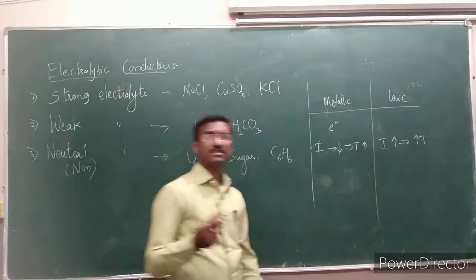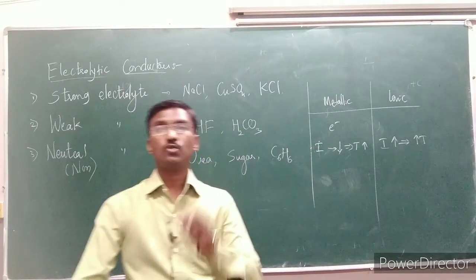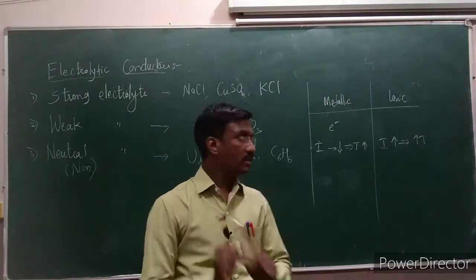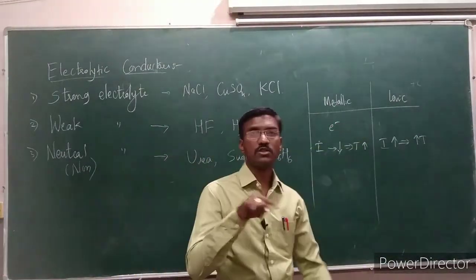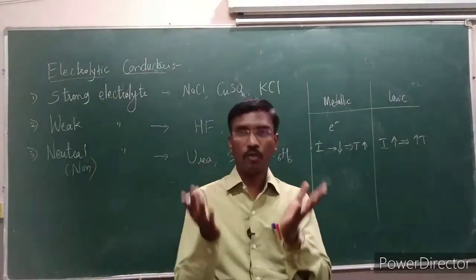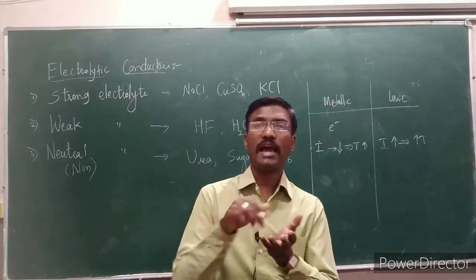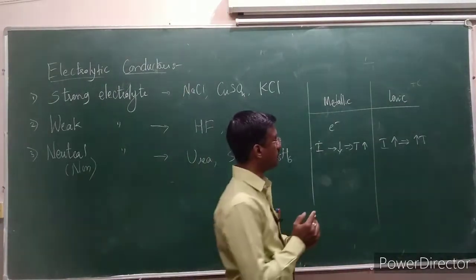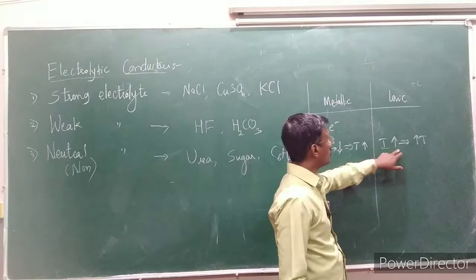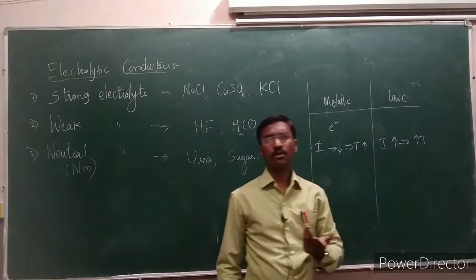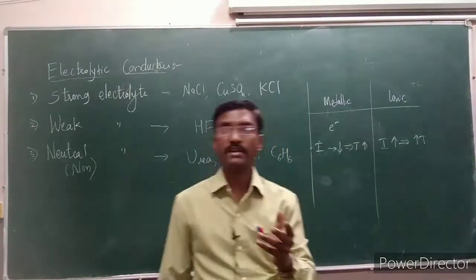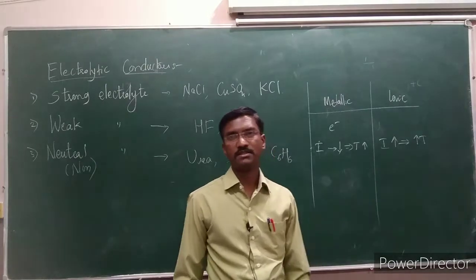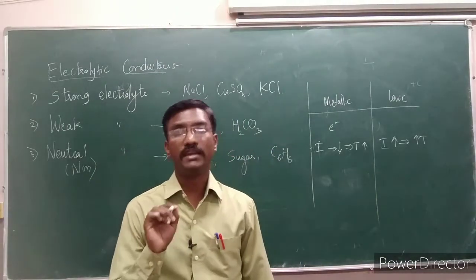Why? Because as we increase the temperature, the solute can easily dissolve in a solvent. In an ionic compound, the solute dissolves, means the salts form ions. When they are completely ionized, as we heat the solution, it completely forms ions. For that reason, to conduct electricity in an ionic conductor, we need a greater number of ions. The number of ions increases when we heat the solution. For that reason, as the temperature increases, the conduction of an ionic compound increases.